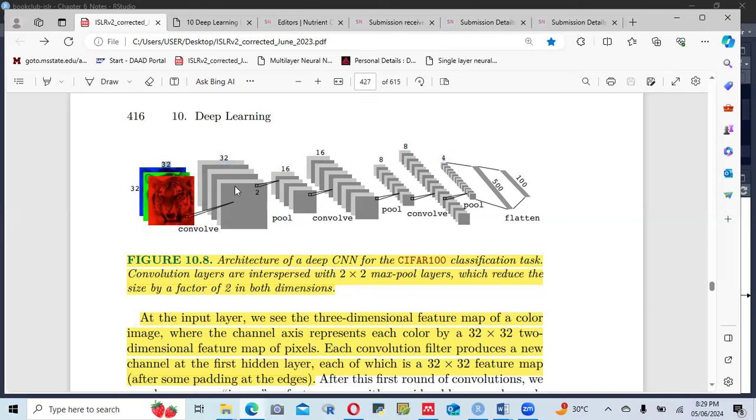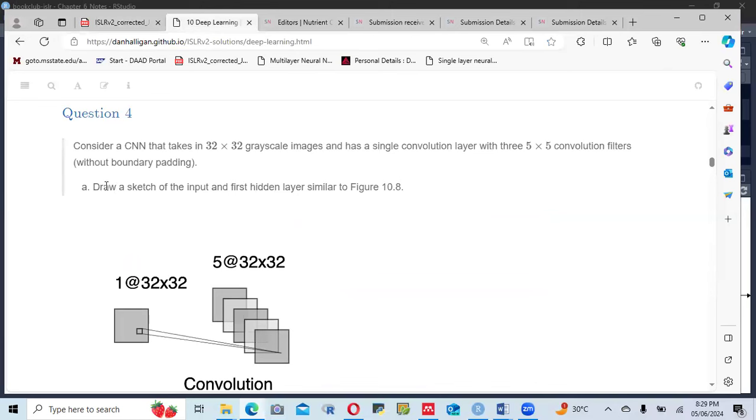So imagine this, we have one convolution, because this one convolution has how many? 1, 2, 3 images. Then we pool it here. We have another convolution, okay? We pool the image here. We have another convolution. We pool the image here. Then we now flatten everything. So they were trying to do the same example here.